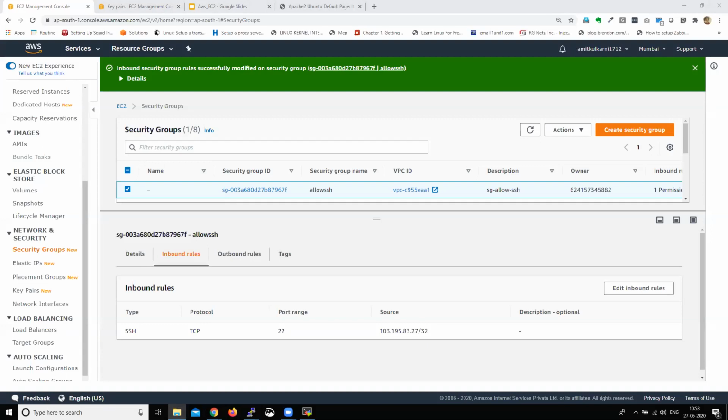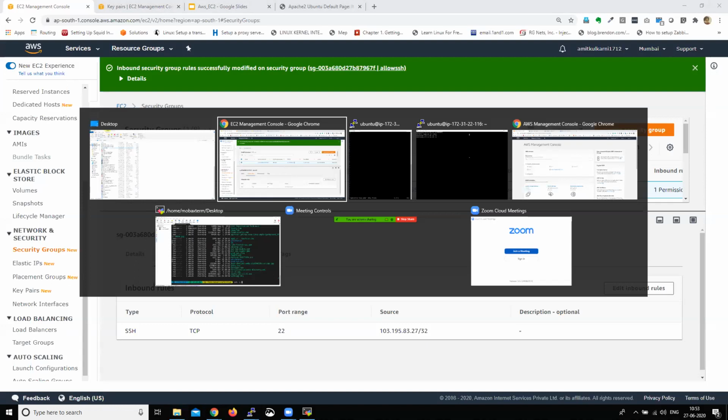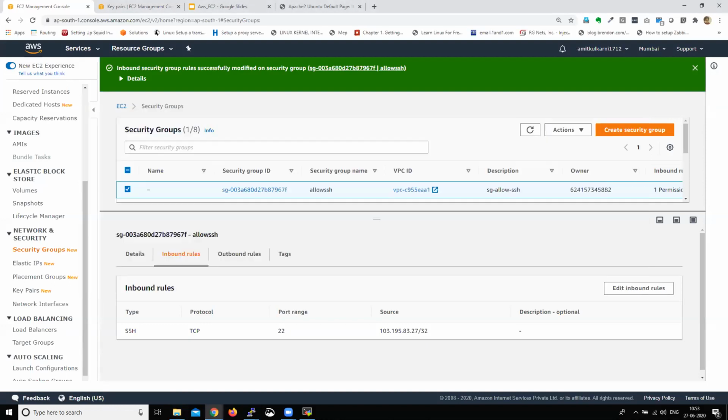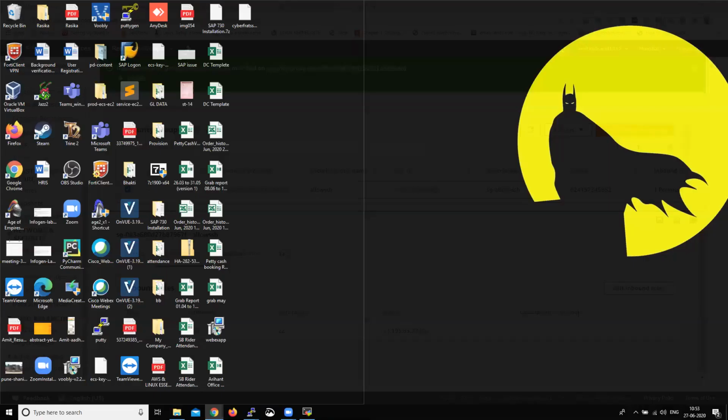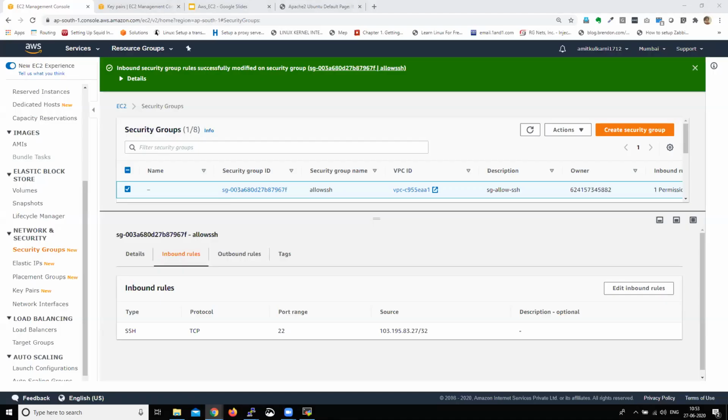Guys, I'm on the other screen, just copying the content of my key. I'm not able to find it.